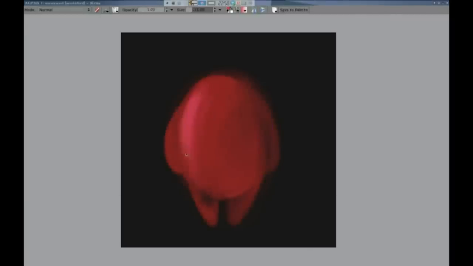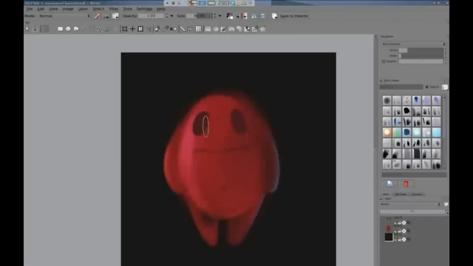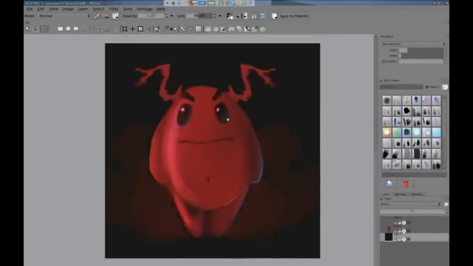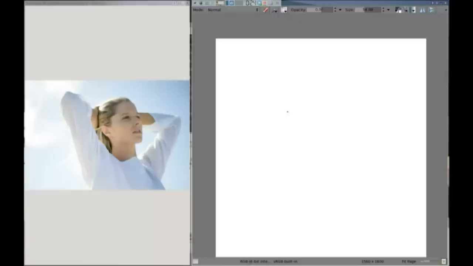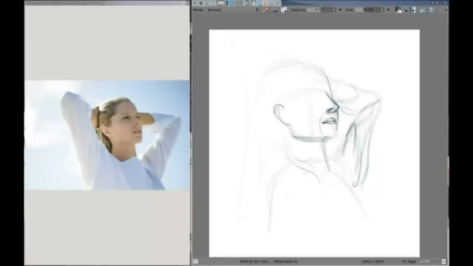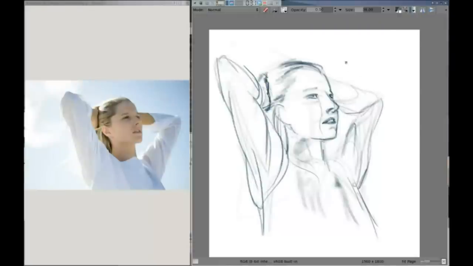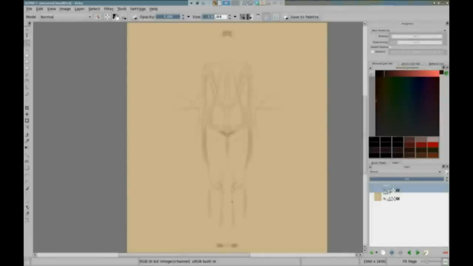So this is just a screenshot of Krita, a time-lapse video of some work being created using Krita. This is not my work. These are done by other artists, and you can find the attribution in the comments of this video if you're curious about the artists, or if you'd like to support them and check out more of their work. But as you can see, you can do a lot of stuff with Krita. It's a great drawing program.